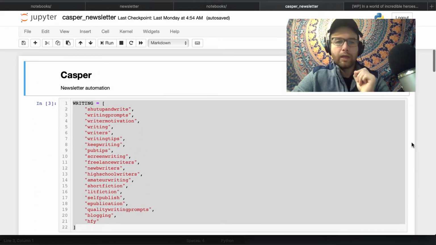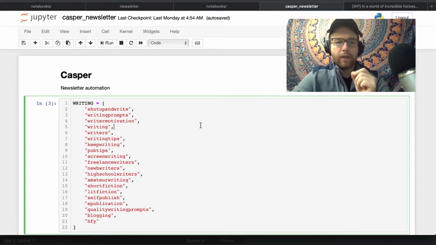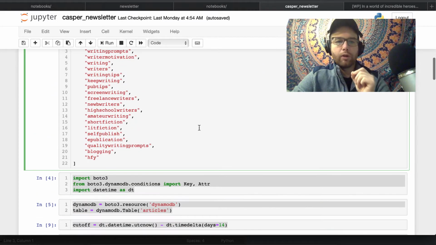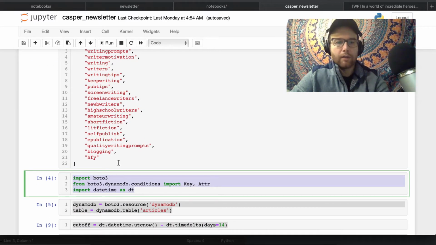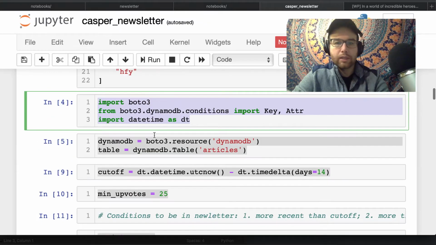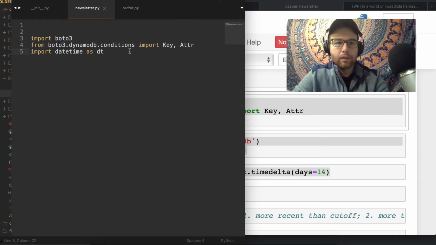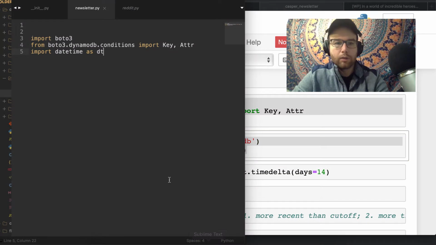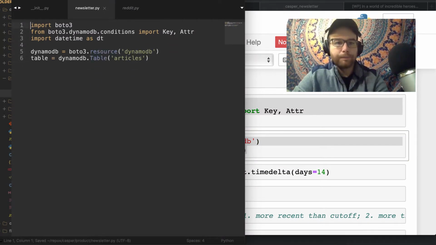Once you get it into a script-like fashion, it becomes a little bit less of pseudocode, essentially prototype code. So let's just dive into it. I haven't done much of the work, so that's what I'm going to do in this video. I'm essentially just going to copy and paste this code over to a script that I will be able to run from the console.